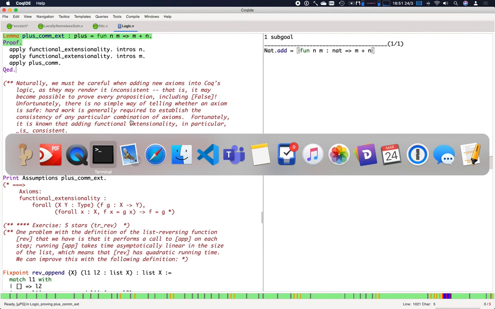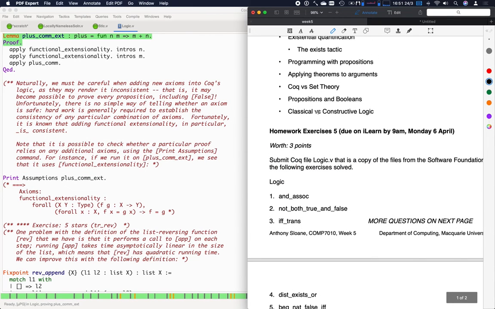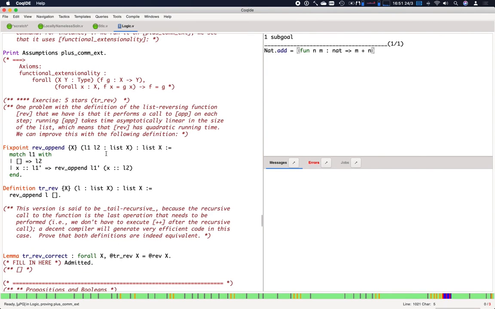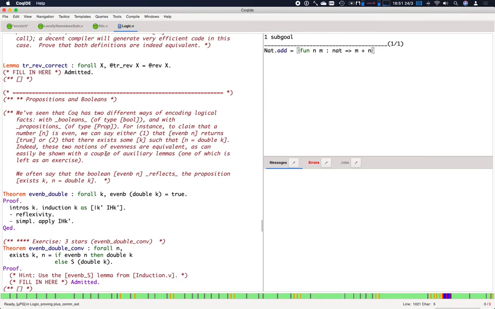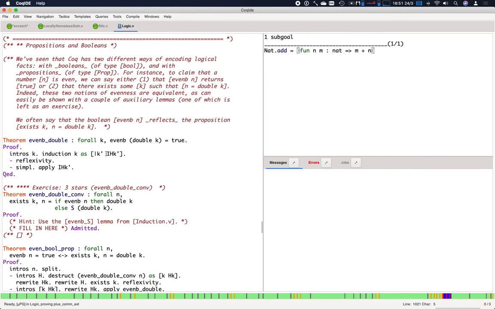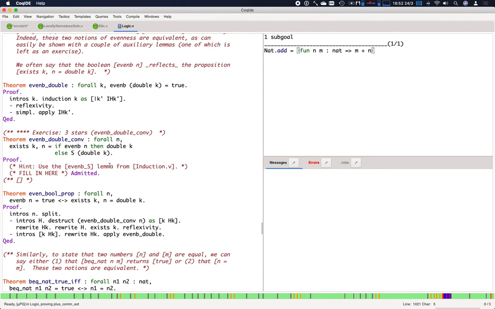Okay, so let's just go back to the other thing for a minute. Propositions and booleans. So let's go over that. So I mentioned this before, so I think you should read this section and sort of just practice with some of this. But the idea is that a proposition sort of represents truth and falseness in some sense, but that's what booleans do too, true and false. But they're different notions, and the Boolean one is, well, we can compute the true or falseness, whereas the capital T True and capital F False are propositions that we can reason about in a logical sense.